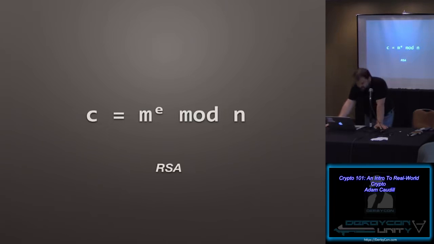As you can see here, the math behind RSA is actually fairly simple. To encrypt, you simply take a message as a binary number, raise it to a certain value called E, and then modulo N, where N is the product of two secret prime numbers. The values for E and N are both part of the public key. They're public knowledge. But without knowing what two prime numbers made up N, there is no way to complete the decrypt operation. To make a system secure, the two prime numbers in play have to be quite large. Today, an N of less than 2048 bits is considered insecure.